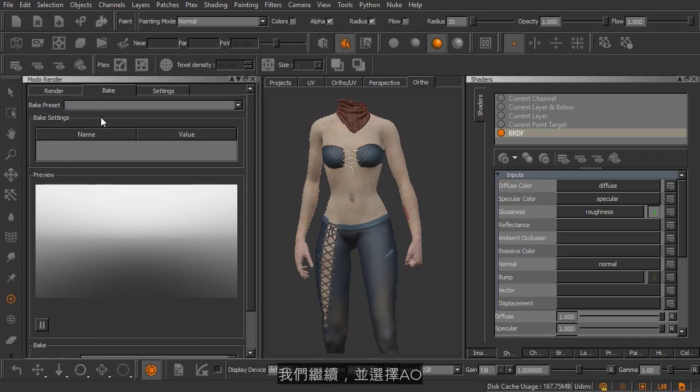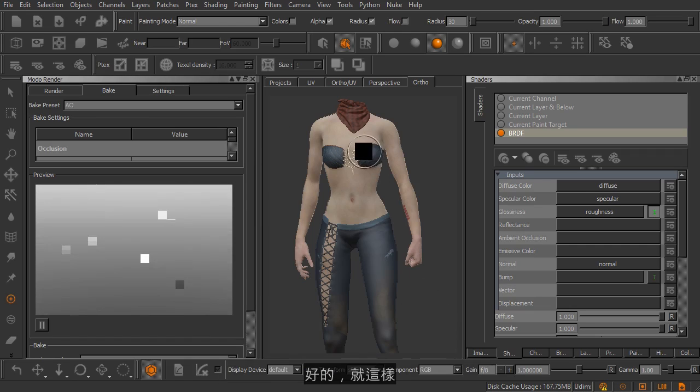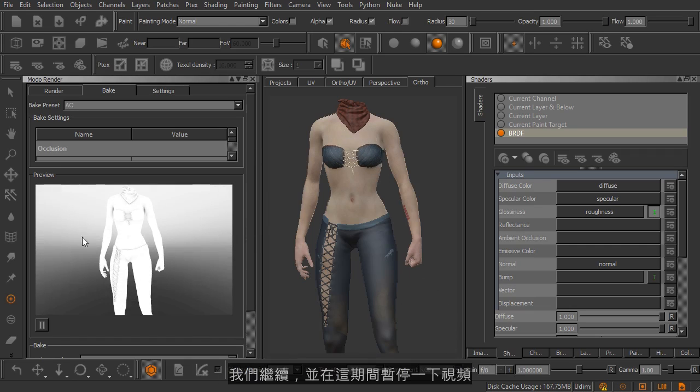So we'll go ahead and select AO, which is our ambient occlusion. And you'll see here that MARI is appearing to not do anything. In fact, it's going to show this little blue spinning wheel. And that's okay, because I know from experience that behind the scenes, MARI is actually doing a preview of this ambient occlusion so that we can see what this looks like right here in the preview window. And there we go. I went ahead and paused the video while that was happening, and you can see our preview is coming to life here.